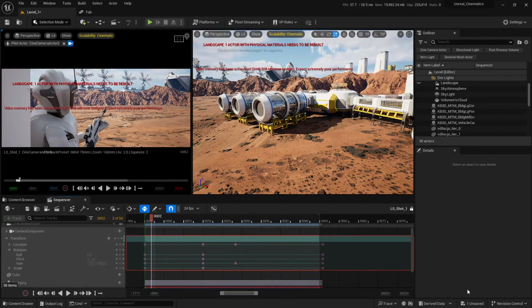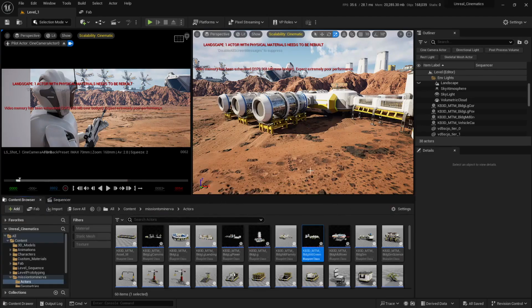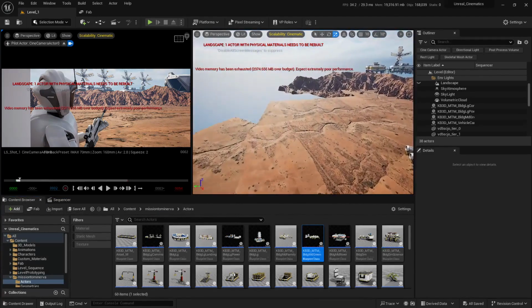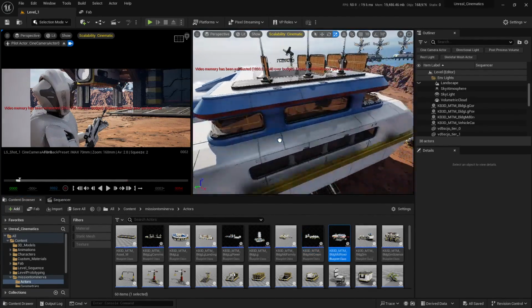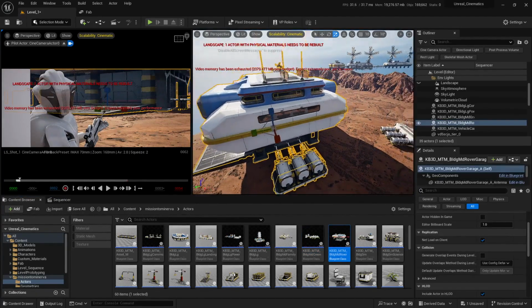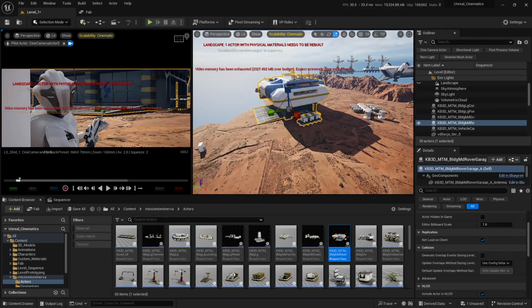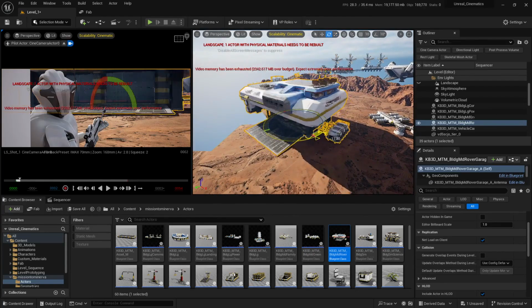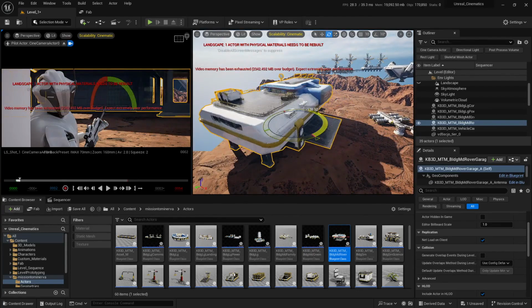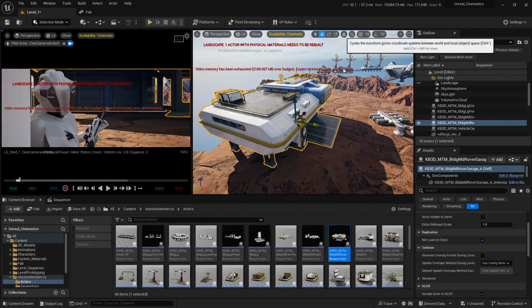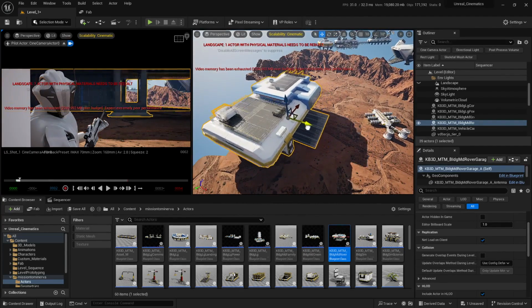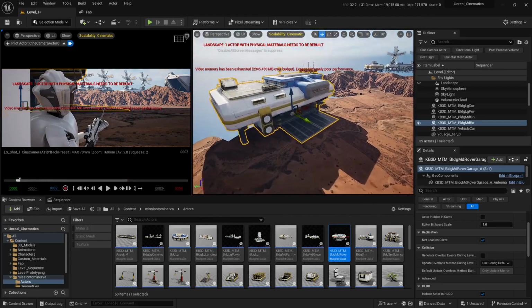So I'm gonna save everything and let's go back into the content browser and you know what? Let's try this asset that we brought in beforehand. I'm gonna drag this into the scene and I'm gonna rotate this thing and let's find a perfect spot for this thing.